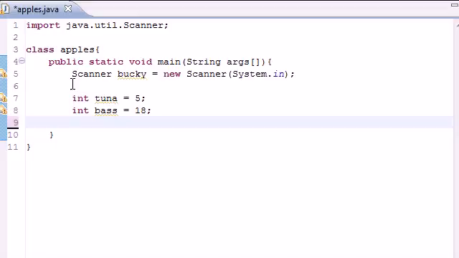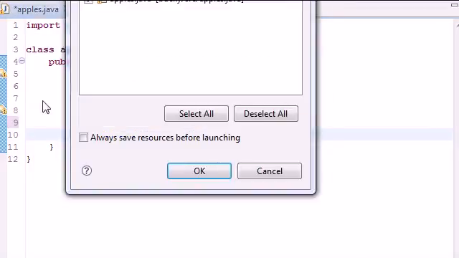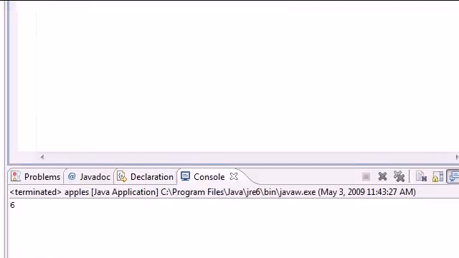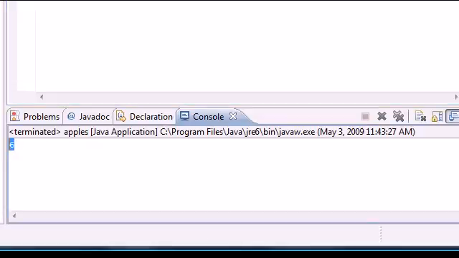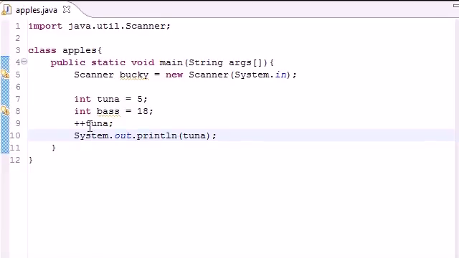Now what the increment operator does is allows you to add 1 very quickly to the variable, and you can do this by pressing ++ and then the name of the variable. So right now by pressing ++ tuna, we changed tuna, which was 5, to 6. Now let me show you guys, you don't have to take my word for it. Print line and go ahead and put tuna in there and go ahead and run this baby. And as you can see, what was 5 now equals 6. So that's how you can use ++ to quickly change a variable's value by adding 1.